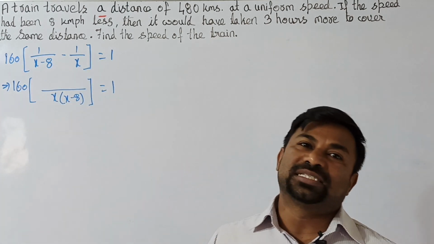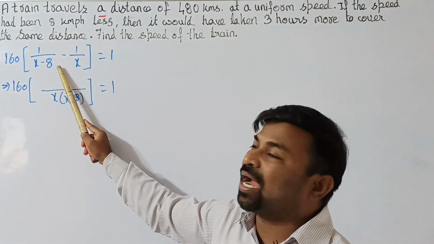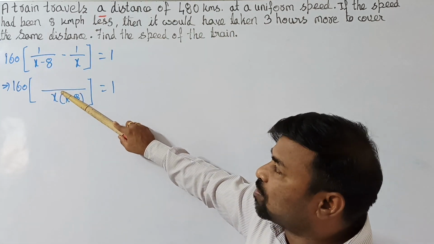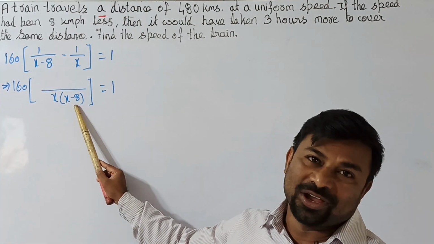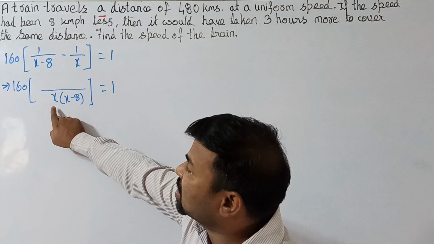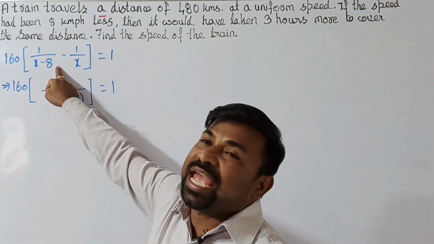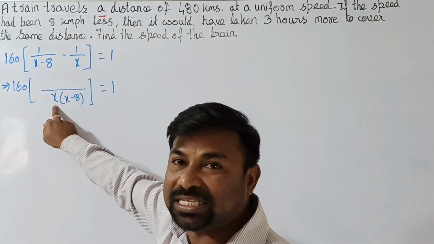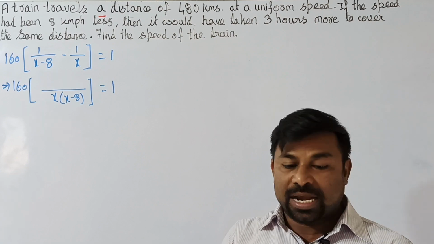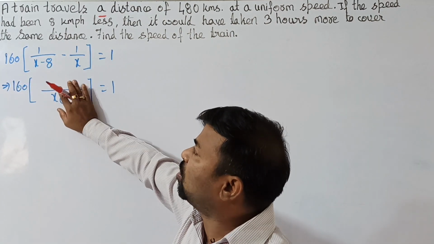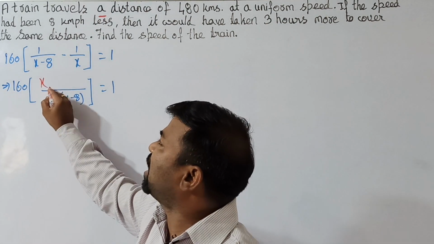Now, how many times does it go? What are the factors? When we are checking x minus 8, close the x minus 8 and what is left over? x. Whichever we are checking, you close that and the leftover is the factor. It means x minus 8 should be multiplied with x to get x into x minus 8. Now, for x minus 8, how many times does it go? x times. Now, x into 1 is nothing but x.